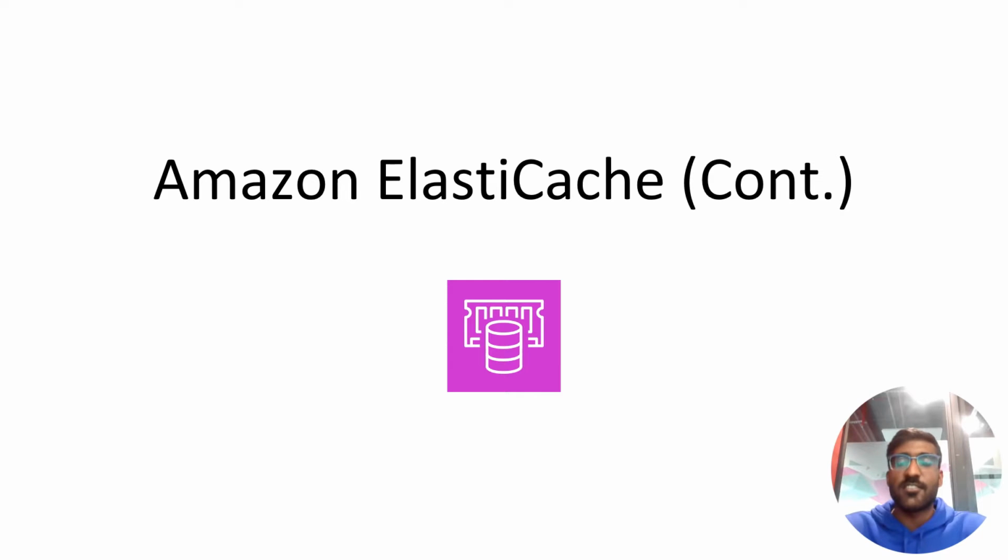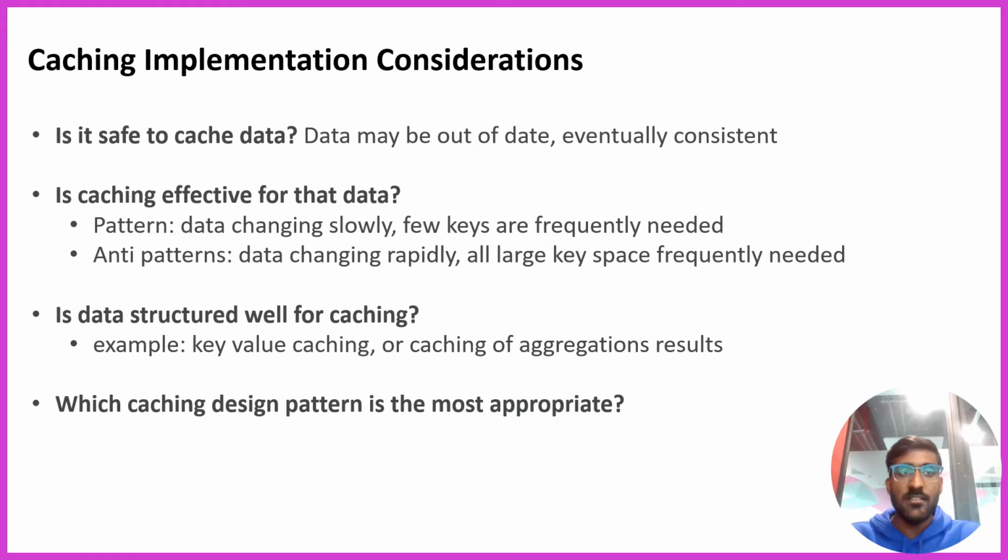Alright, let's get started. So, is it safe to cache data? In general, yes, but sometimes your data might be out of date, and so you may have eventual consistency. So it's not for every type of data set. Some data you want to make sure that you only cache it if it's okay to cache it.